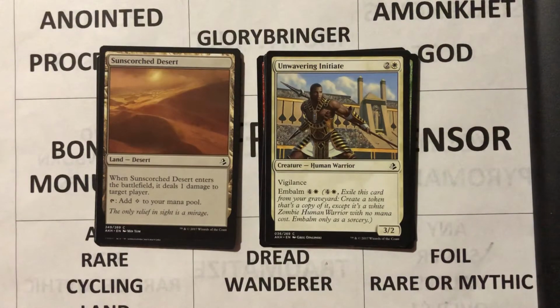Sunscorched Desert. When Sunscorched Desert enters the battlefield, it deals 1 damage to target player. You can tap it to add 1 colorless to your mana pool. This card annoys me to no end. I didn't play it too much, but one of the other guys in my Magic play group has a red deck where he plays a lot of Sunscorched Deserts, and it enters, pings for 1.